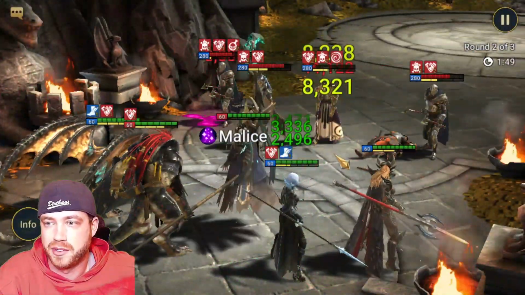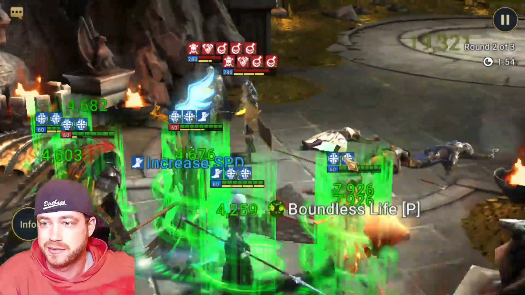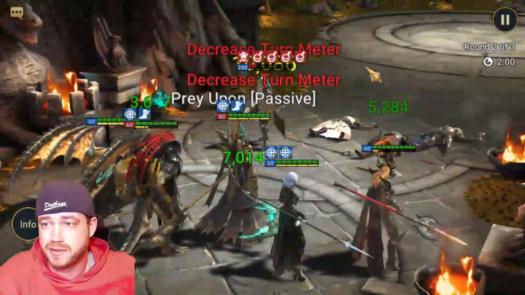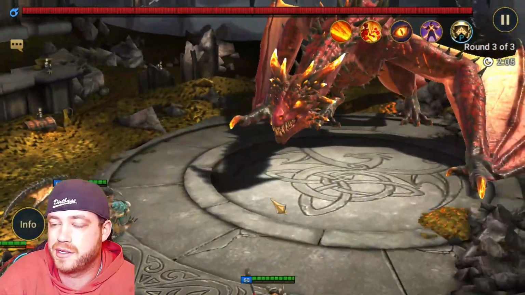Like I said, you don't want her to do that for the clan boss because then it'll mess up your rotation. But I mean, she's in for 12k with some War Master procs. Like 20k. Alright, let's see the dragon.